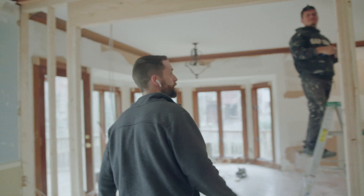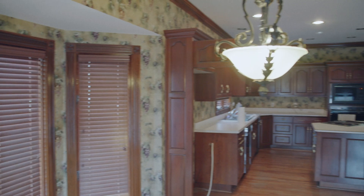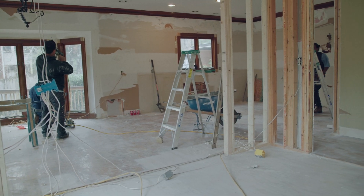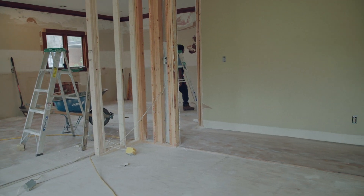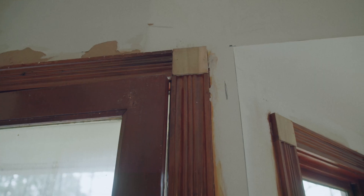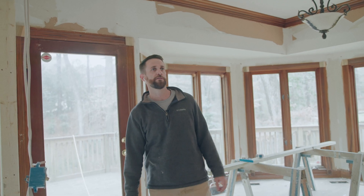So we came in here and we've opened up a few walls and changed the layout on the kitchen a little bit. There was a big row of cabinets on this wall. We took this wall down to open it up to the kitchen, give it more of an open floor plan feel. The carpenters are going around on the trim. This trim in this house had these weird round corner pieces. We're flipping those around just to kind of give it more of a modern look. Not doing a whole lot on the trim and stuff in this house.